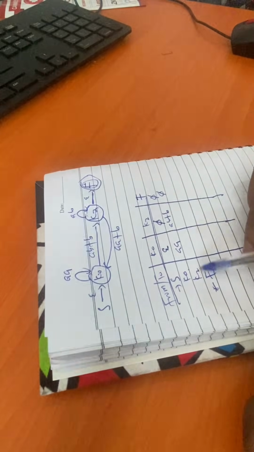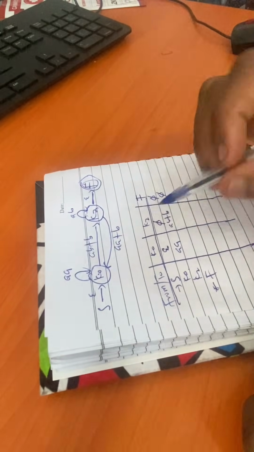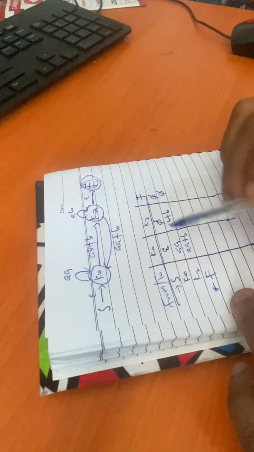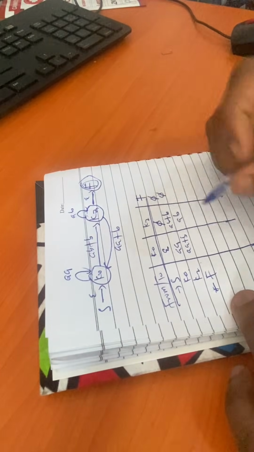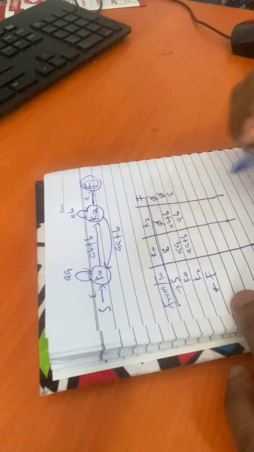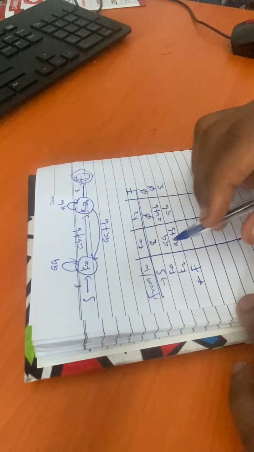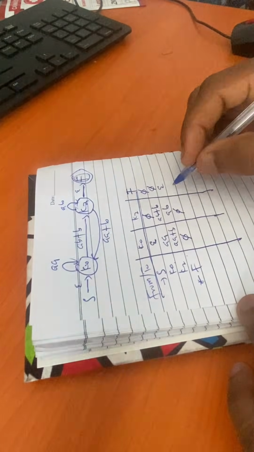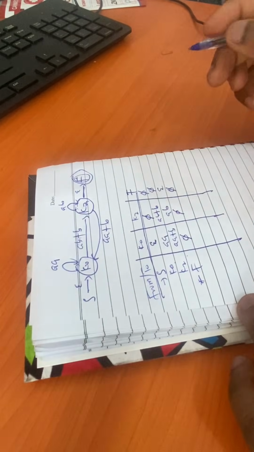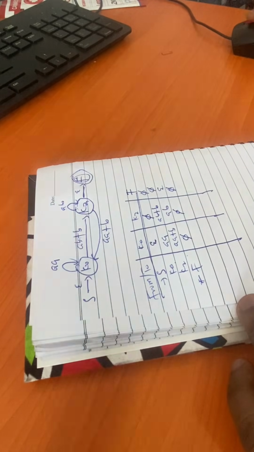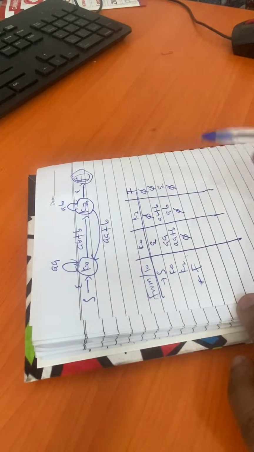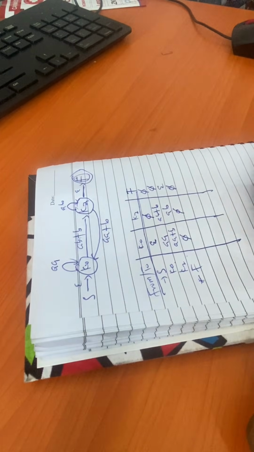Then we have k2 to k0. k2 to k0 is possible, so AA plus B. And then we have k2 to k2, which is a loop, so AB. We have k2 to F, which is epsilon, right? Then F to k0 is not possible. F to k2 is not possible. F to F is not possible, right? Because we only enter F. So this is the first elimination of k1. So next we eliminate k0.